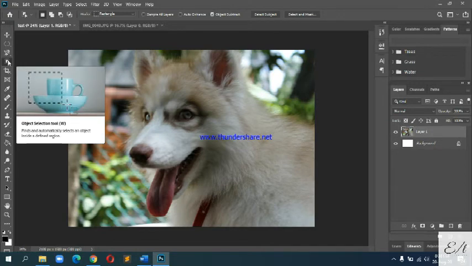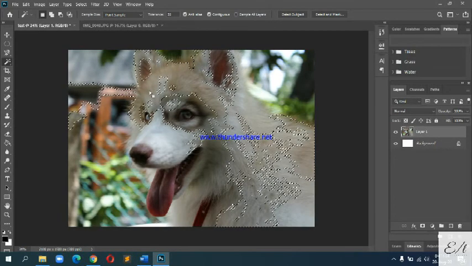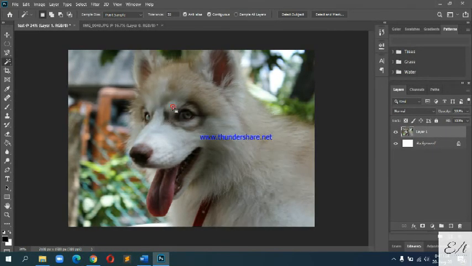This one is also kind of an easy one. It's similar to the magnetic lasso tool. This one is the quick selection tool. This one is easy. Just click, move. That's it. Then the magic wand tool. Just click. That's it. It will select randomly. I prefer to use the lasso tool better than these tools. That one is kind of easy, right? This one is kind of tough.